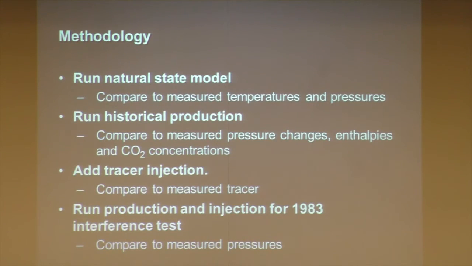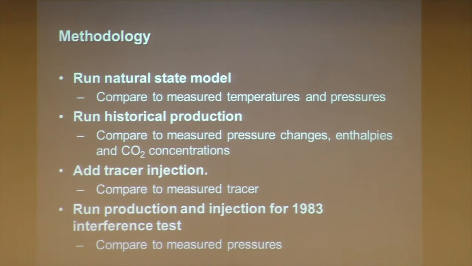So we just want to look through the work on verifying the model, checking that the model is giving us a good match to the data. To do this, we first run a natural state model. So we run the model for a long time before production is used. We compare the results of that model to measured pressures and temperatures.